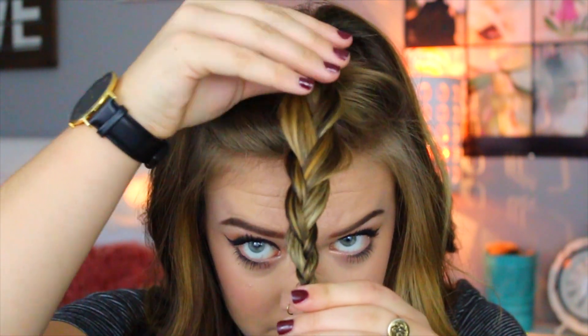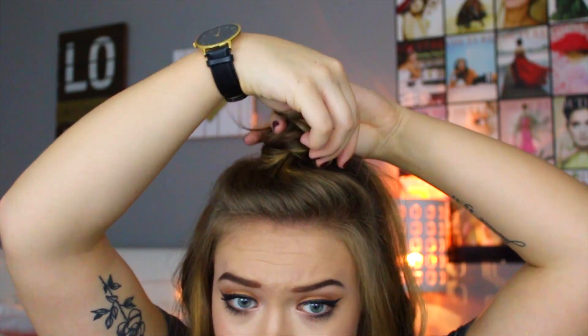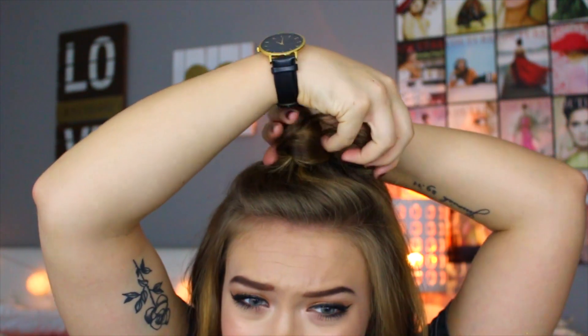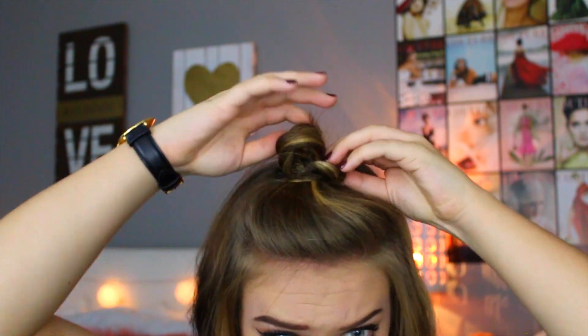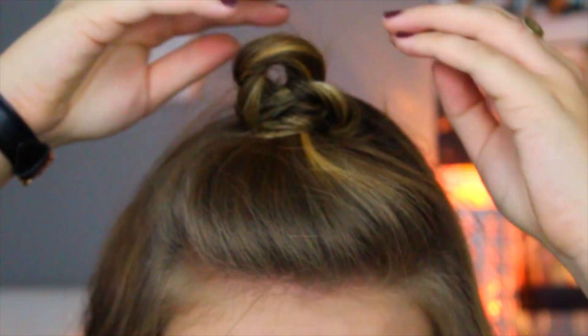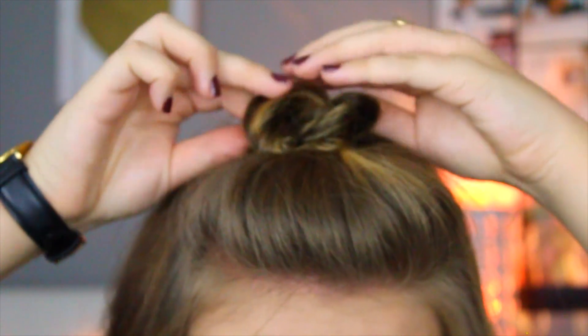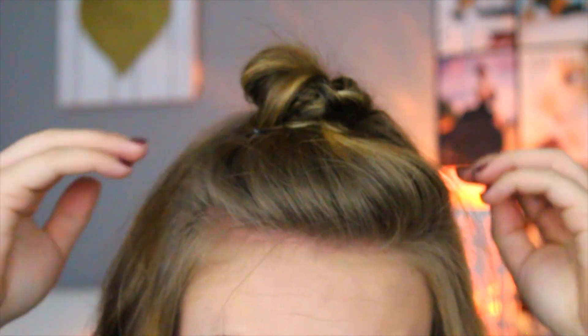To get some more volume at the crown of my head, I'm just going ahead and pulling my hair in the ponytail and kind of just fixing it. Now I'm just going ahead and loosening up the braid so that the bun we create isn't too small, because I do like a lot of volume closer to the top of my head. Then I'm wrapping it into a bun — you might have to do this a few times to get it how you like it. Just kind of play with it and then pin it in place whenever you're happy with your results. I like to have a little bit of baby hairs down as well. It's a pretty easy hairstyle, but this is kind of a little extra step you can take to take it to the next level.